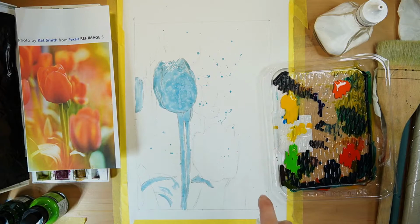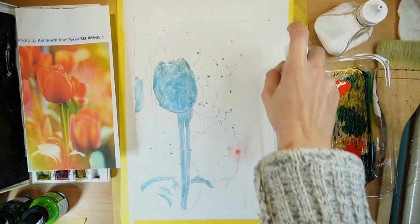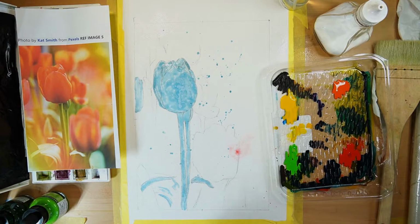Oh, I've obviously got a little bit of red on there by accident. You can see that kicking off. I'm spraying around it and trying to be careful. I like the spray bottle because it's a little bit more sensitive. I'm then going to pick up a brush and ease that red out while I can, while it's still light.